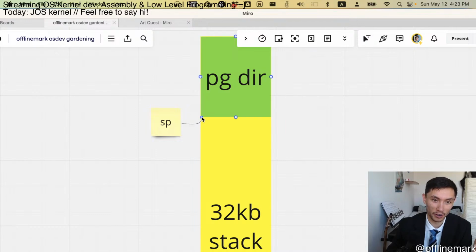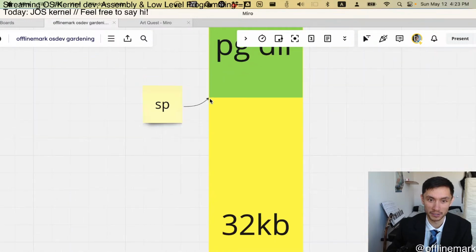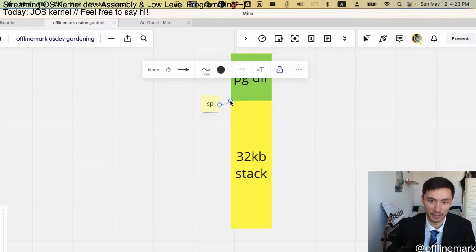But it's just interesting to know what the memory layout is and what's going on. For the moment, under all correct circumstances, the stack pointer points right to this boundary point and then starts going down from there. We should just be careful to never accidentally go up too far. Okay.